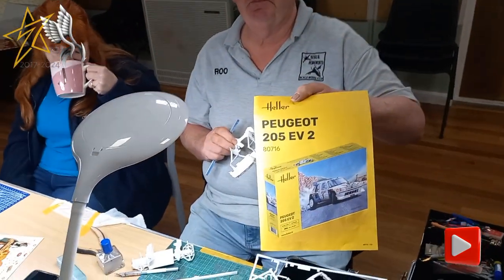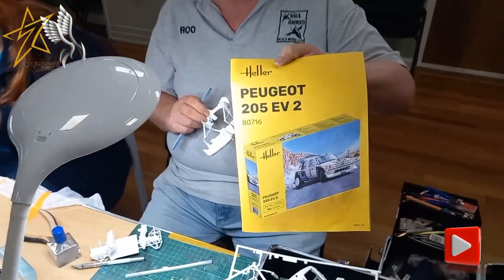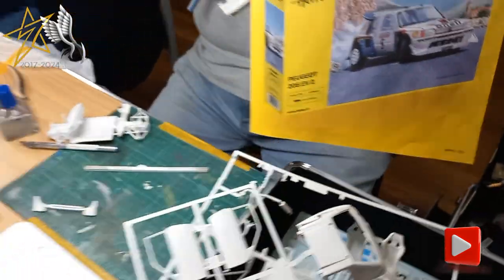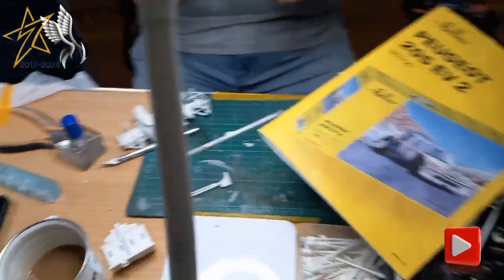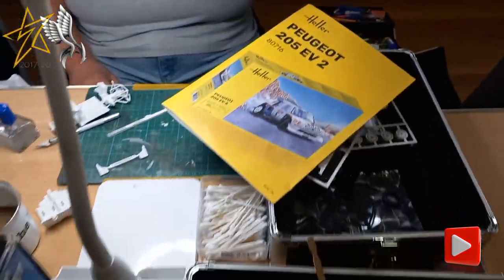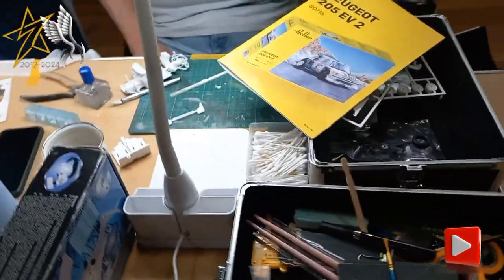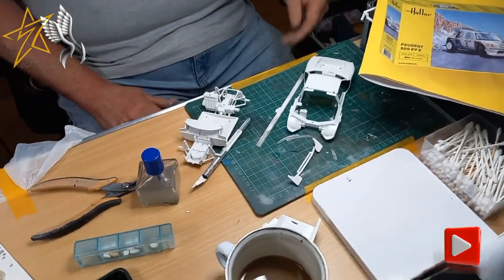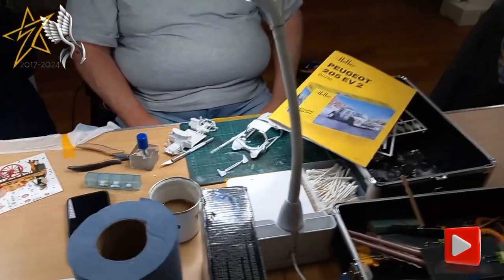All right, mate. Morning. Peugeot 205 EV2. That one's for Dale. Look at that. How big? That's basically it. Right, okay. Yeah. Nice though. Yeah, a bit better. Yeah, the Tamiya ones would be far better, but this is going together alright. A bit tidy. Clunky, but alright. Cool.